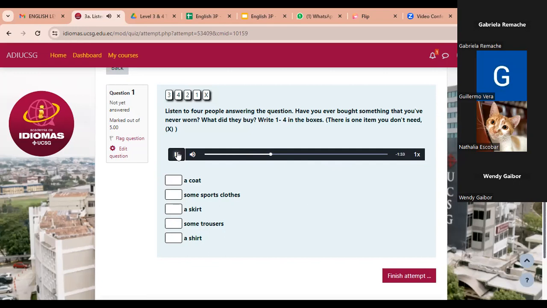Yes, a karate suit. A karate suit is like a karate uniform, right? A karate set to practice karate. She signed up for a course, but she said that later she didn't really practice.